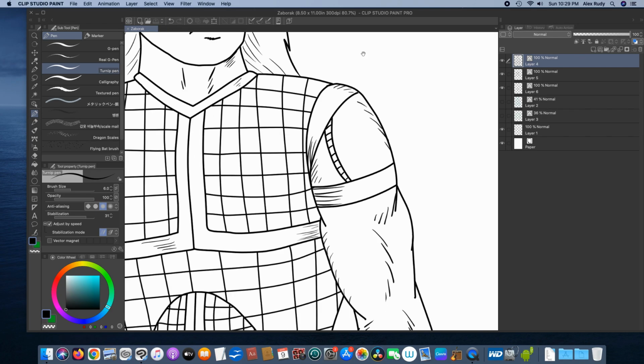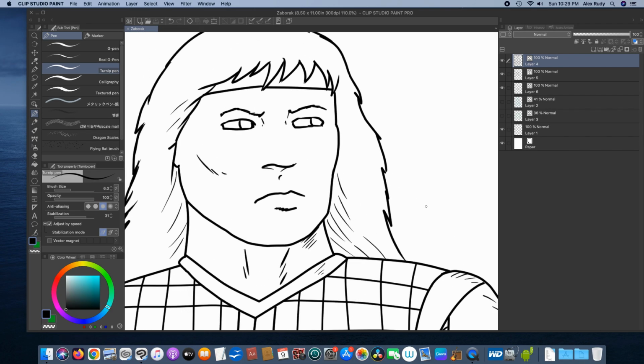Actually, I forgot his most important feature here. Zaborak has Indiana Jones stubble. Yeah, my guy does not shave, but he has stubble, like Indiana Jones or George Michael. Let's draw that in here.